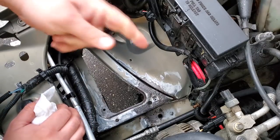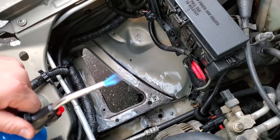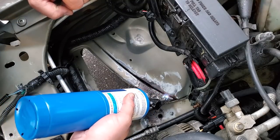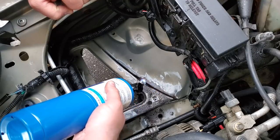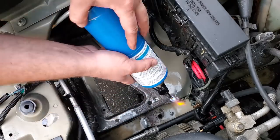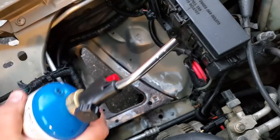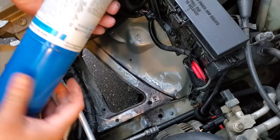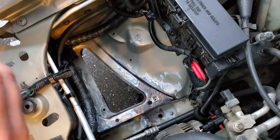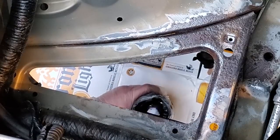So, I'm gonna use a little friend to help speed up this process. Roasty toasty. The most important thing I wanna do is get these seams nice and dry. This is where I think the rust will give me the most problems. All right, my hope is also that when I burn up the remaining moisture, it'll also burn off any oils or other residue to help the POR15 stick even more. All right, it's time to do it. It's almost dark, but we're gonna get it in.